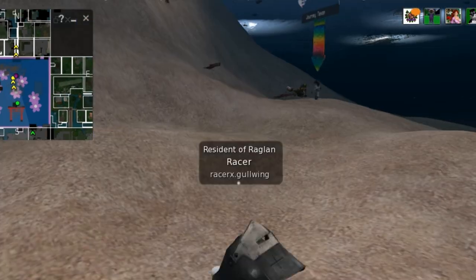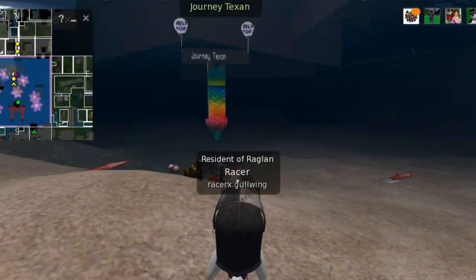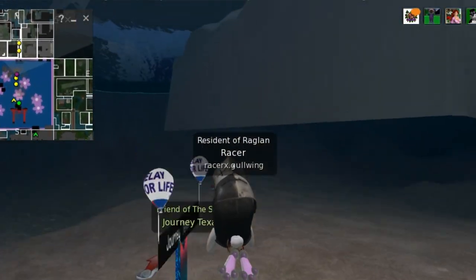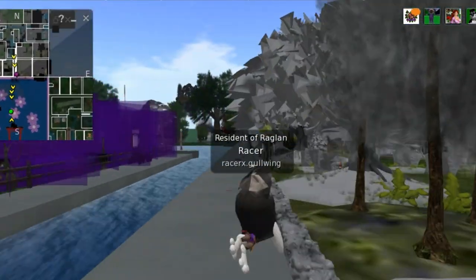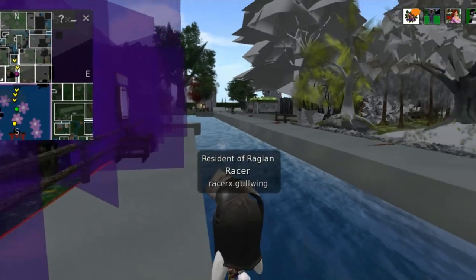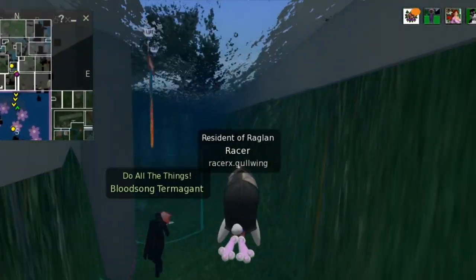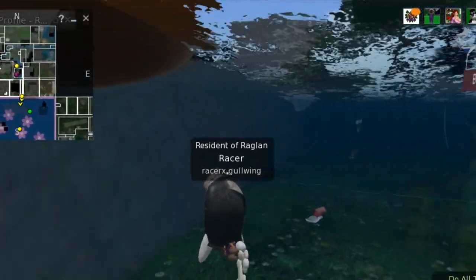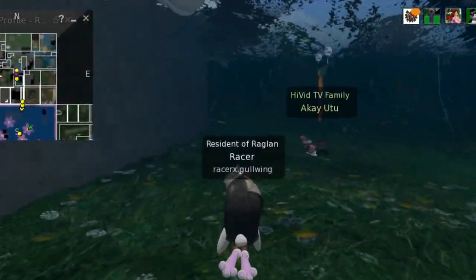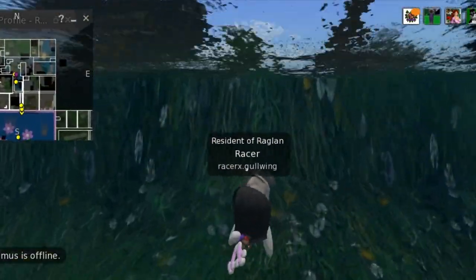All right, I've got to go see who's out in the lead here. Watch out for, there's Journey Texan running along. Watch out for me, Journey. I'm right behind you. I made y'all run through the river this time. I feel you on me. Right, breathing down my neck. Okay, I'm on a wall right now, so I'm breathing down your tail. Ooh, cupcakes! That'll make me run faster.